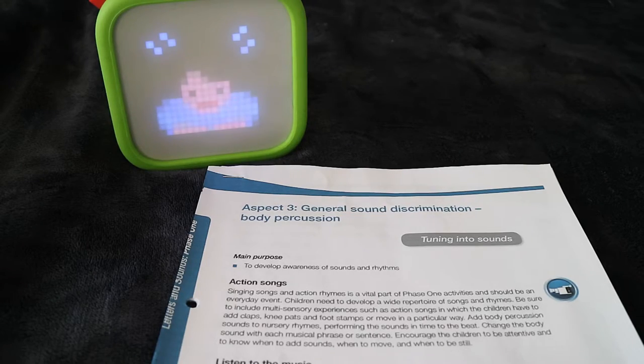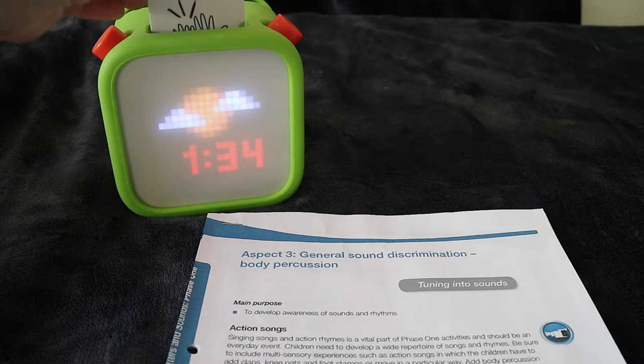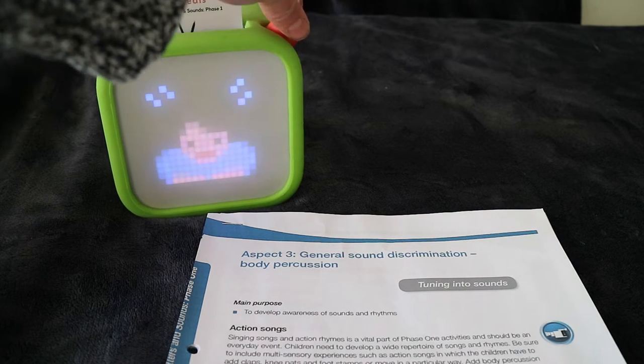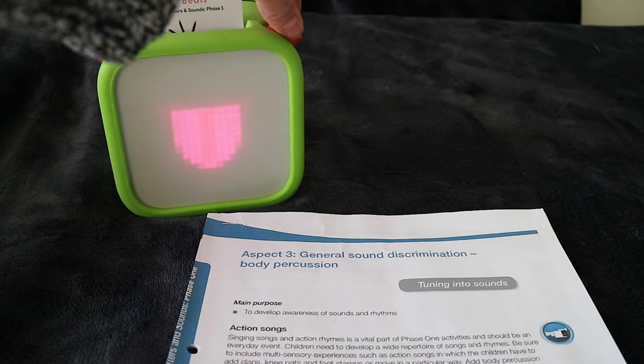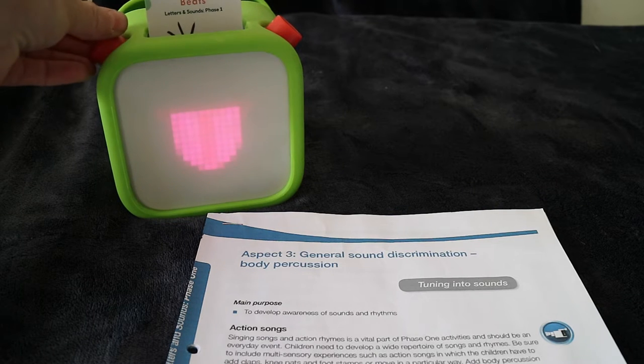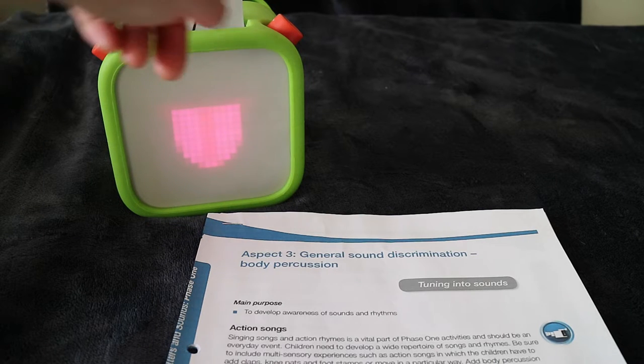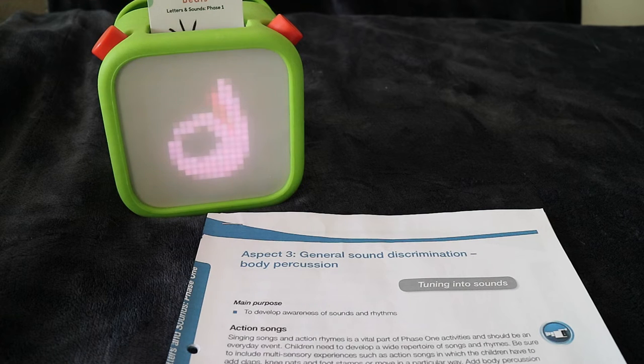Body beats. On this card you will hear some different sounds that you can make with your own body. The YOTO cards are interactive so when you are using them you will have to use the buttons to turn and click to the next chapter or exercise. If you've got a young child I would definitely suggest working with them, because sometimes they might not know to switch them — it does wait for you to go on to the next one and it tells you to push the button when you are ready.